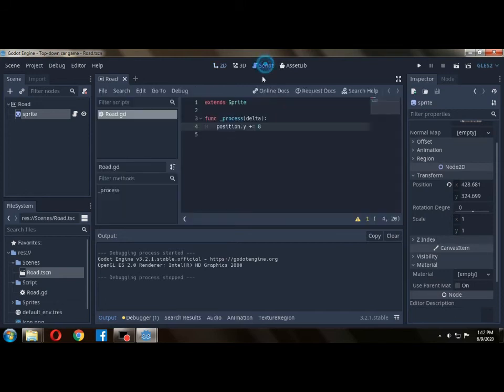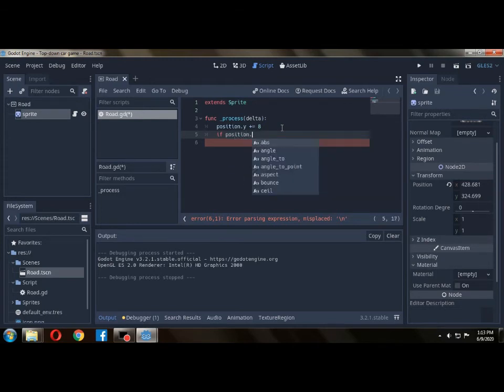Another extra thing is when we are going to use the if code. If this is the code, I am going to explain how we will use it. Just write like me, position y.